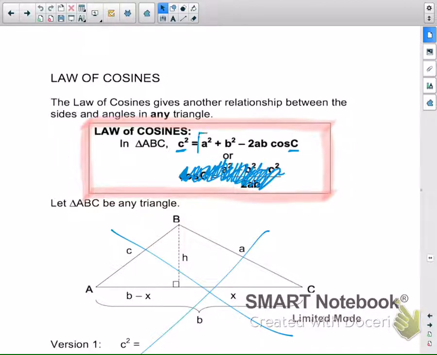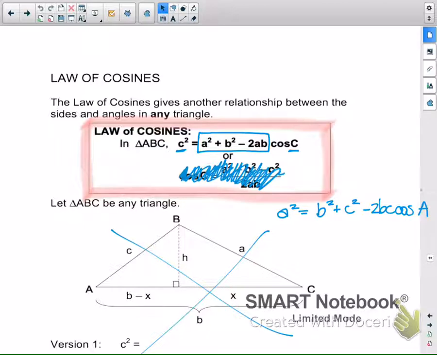Notice also, while you're at it, if C is on the left and angle C is on the right, what letters are all in that box there? A and B. Okay? So you can guess if I wrote another version of this. For example, if I wanted one solved for A. First off, it would start with A squared and it would end with what? C squared. Cosine of A over here. And what letters would be in the middle? B and C. So I would replace B squared, C squared minus 2BC. Just following that same pattern using B and C.